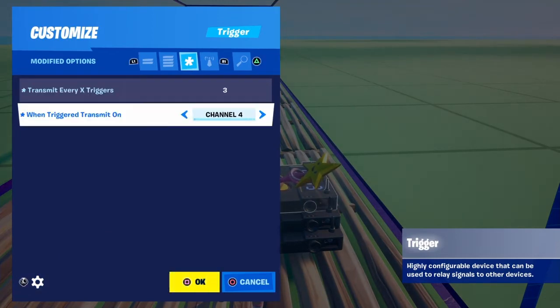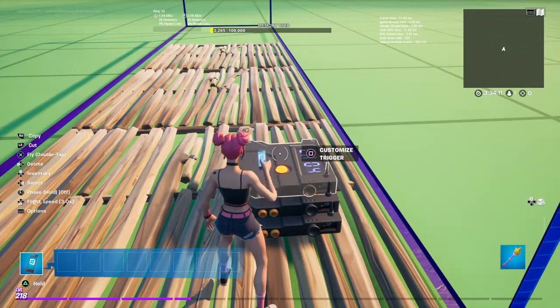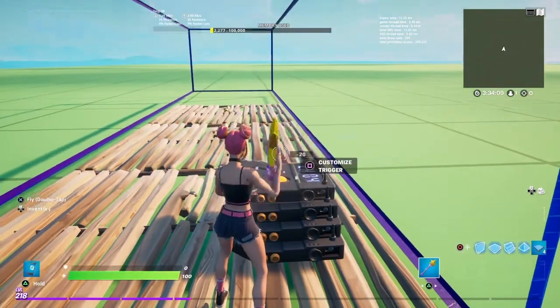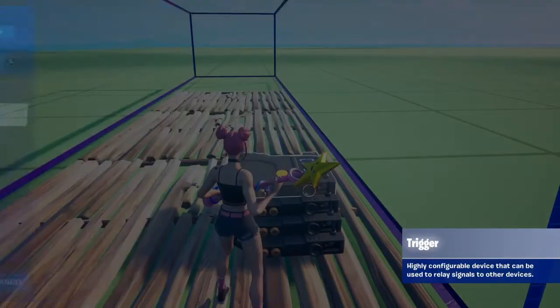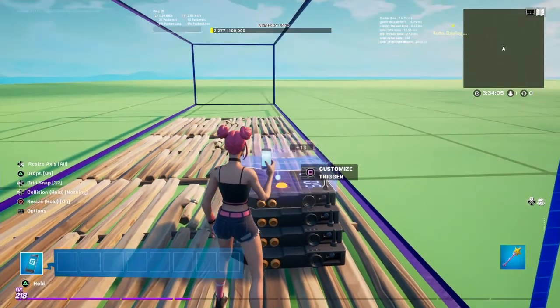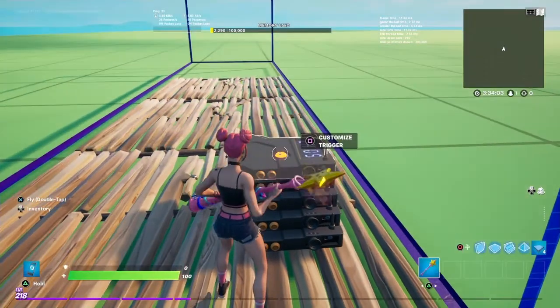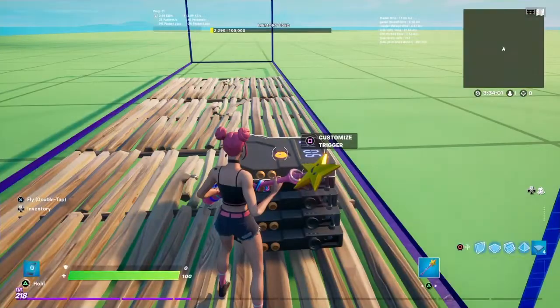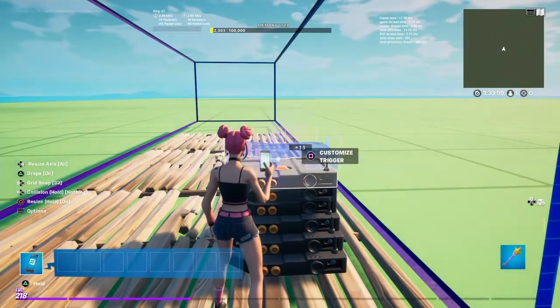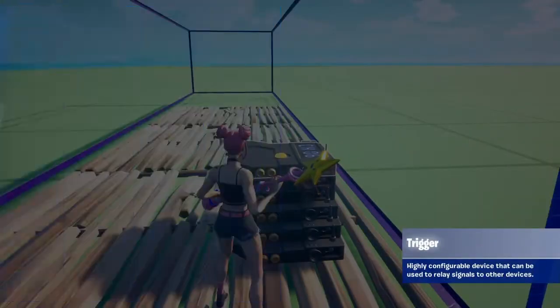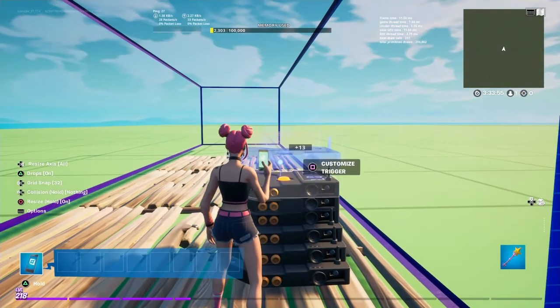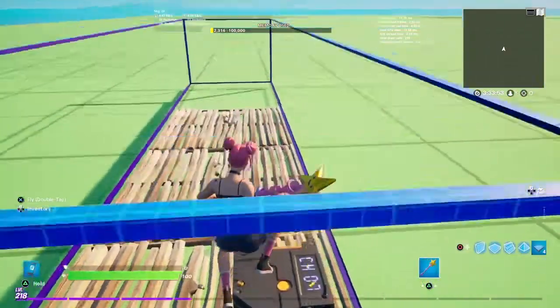Now, you're going to go to the modified options. It's going to make it easier. That is everything that you changed. Make that 3 and 4, copy paste, make it 4 and 5, and keep on going for however many times you want to be able to use your button. I'm going to go ahead and do it about 20 times. You could do it more, you could do it less, do it however many times you feel you're going to need.